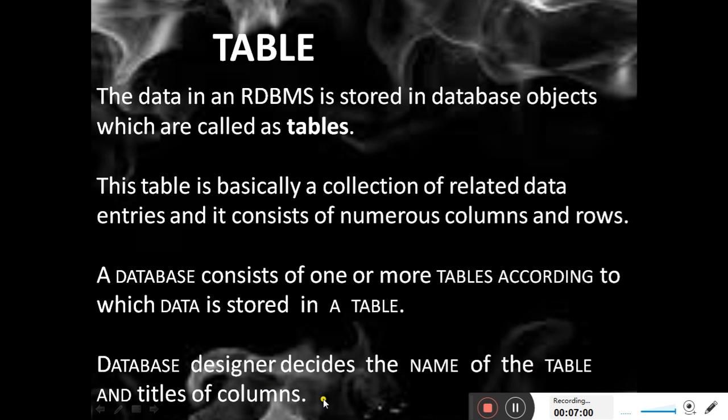While creating the table by using the create table command, at that time only you are supposed to specify the name of the table, right? Create table, then the name of the table, and then in brackets you are supposed to mention the name of the column and the data type as well. So the database designer decides the name of the table, the title of the column, and the data type of the data which you are going to insert in the column. Correct? So these are the things which you are supposed to decide while creating the table only.